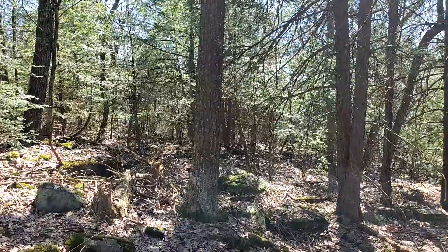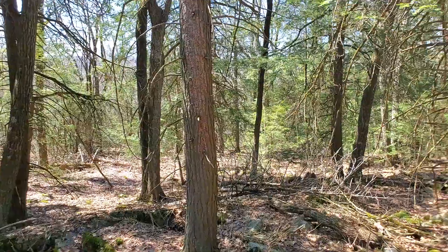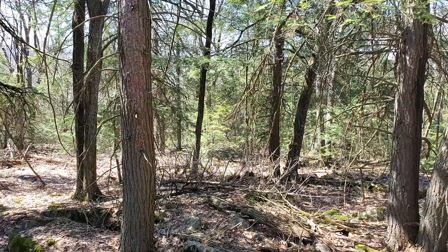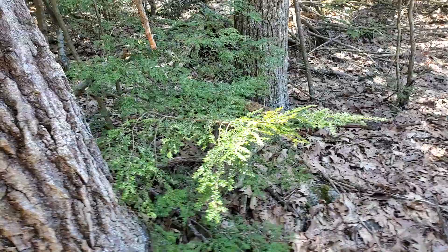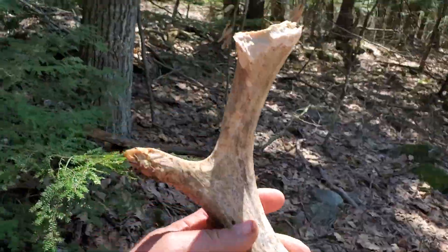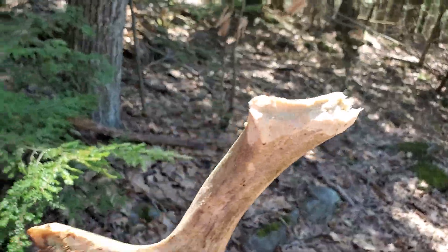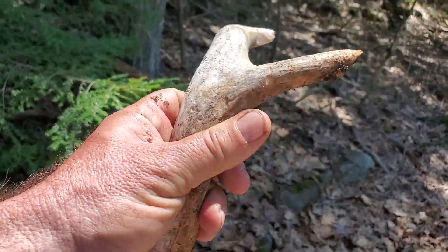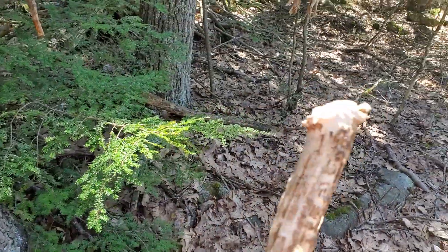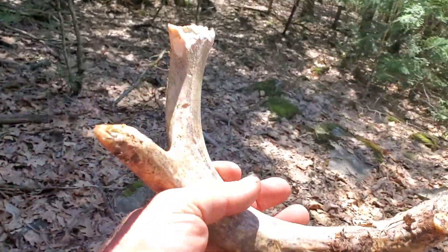It dries up. Beautiful bird with everything. This is our second find of a deer antler here. As you can see, the squirrels or chipmunks chew the calcium off of that — still a nice find. I wish I was good enough to make a knife with this with the handle, but I'm gonna take it home just for memories.